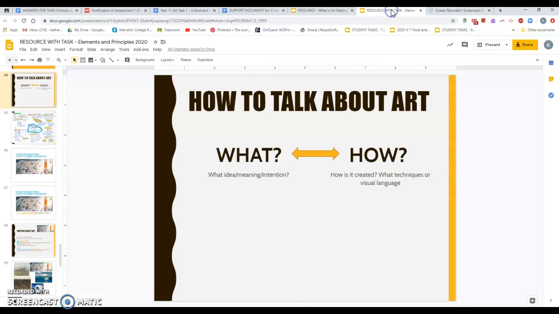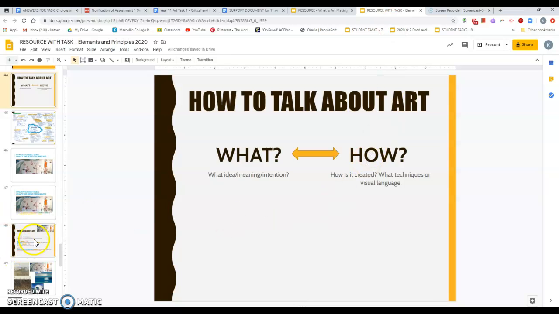Okay, just to recap the essence of what we do when we talk about art, and this underpins practice. What is the idea, meaning, and intention? And then how is it created? So if we get the feeling of the devastation of bushfires from Fred Williams, what has he done? What choices has he made in his artwork to communicate this idea? It might be use of blacks and browns. It might be the lack of colour within the rest of the work. All of these things which we're going to discuss soon.